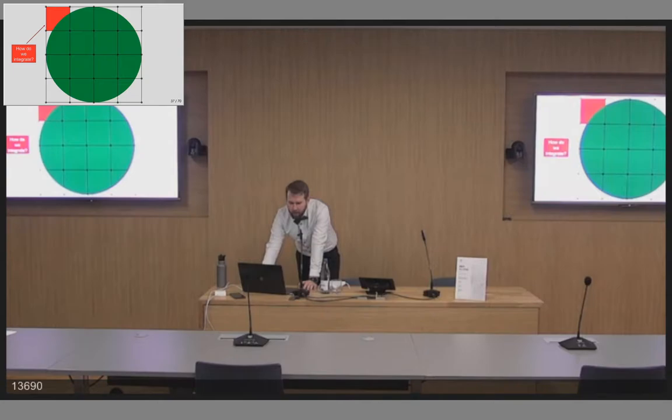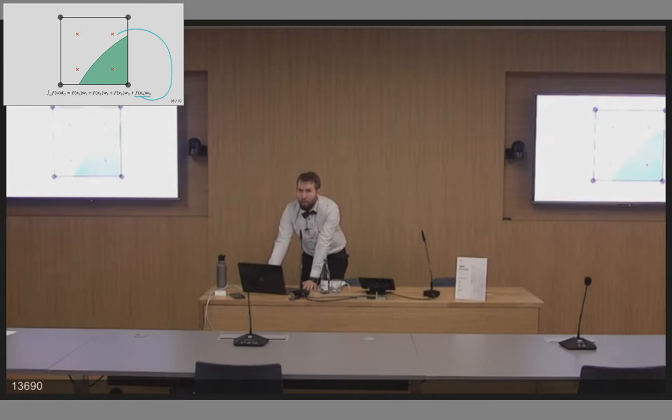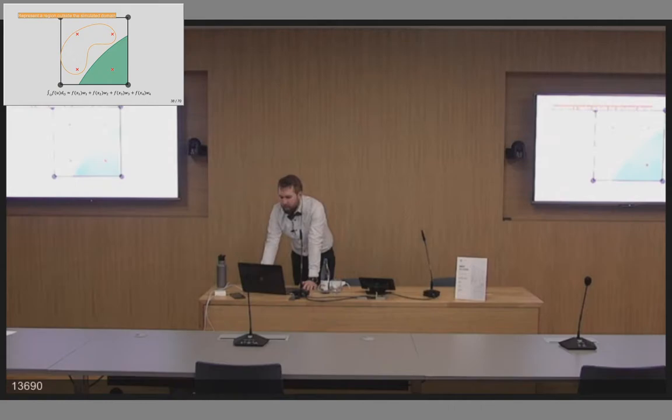Now let's start with the integration. If we zoom in on this cut element here, and I swap back, here is a view with our four quadrature nodes. Using the Gauss quadrature scheme, the typical way to integrate a field value or function over these elements is to sum the value at a first integration node times a certain weight, plus the value at a second node, and third and fourth node. And this gives us an approximation of the integral, right? So when we look at this, there are these three integration points that are lying completely outside the simulated domain. So they are representing regions that should not be simulated.